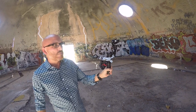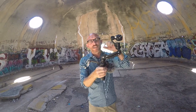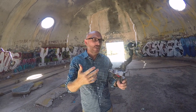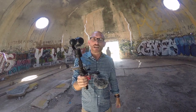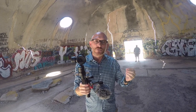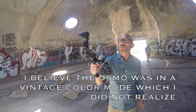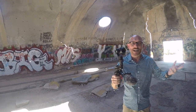I still feel they should come out with an Osmo 2, which has built-in professional mics and a built-in display for the camera so you don't have to put your phone. Because when you add your phone, you have to hook it up to Wi-Fi, it takes a few minutes, and then you have to set all your settings — it's kind of a pain. So there it is, the DJI Osmo. The motion and video footage is very, very smooth. I'll walk around a little bit and get some footage to show you the video quality, and I'll add some music to show you how cinematic it really can be.